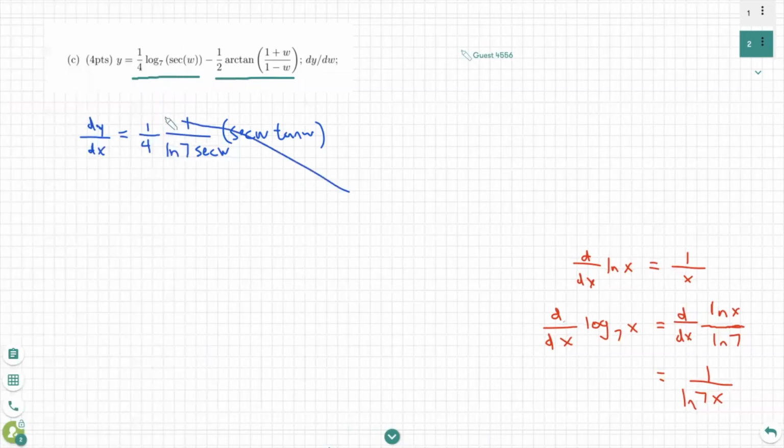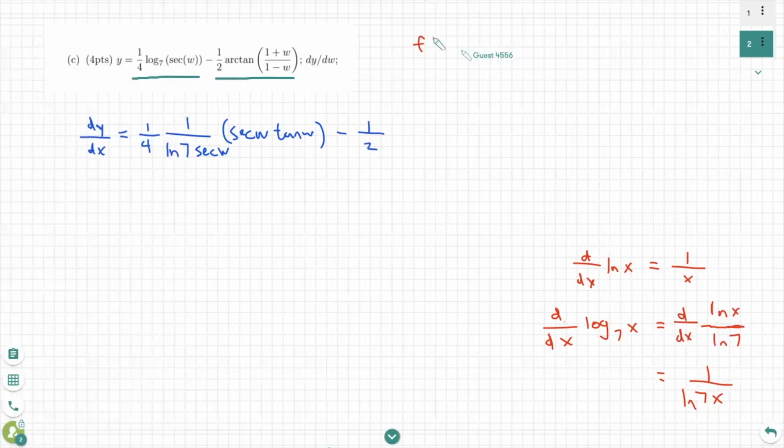So minus 1/2 times 1 over 1 plus x squared times 1 plus w over 1 minus w. How does chain rule work again? I'm just thinking for the first term. So chain rule is f prime of g times g prime of x. But for the first f prime of g, would that be negative 1/2 of 1 over 1 plus x squared times 1 plus w over 1 minus w, and then multiply that by... is that with the g plugged in? Because f prime of g.